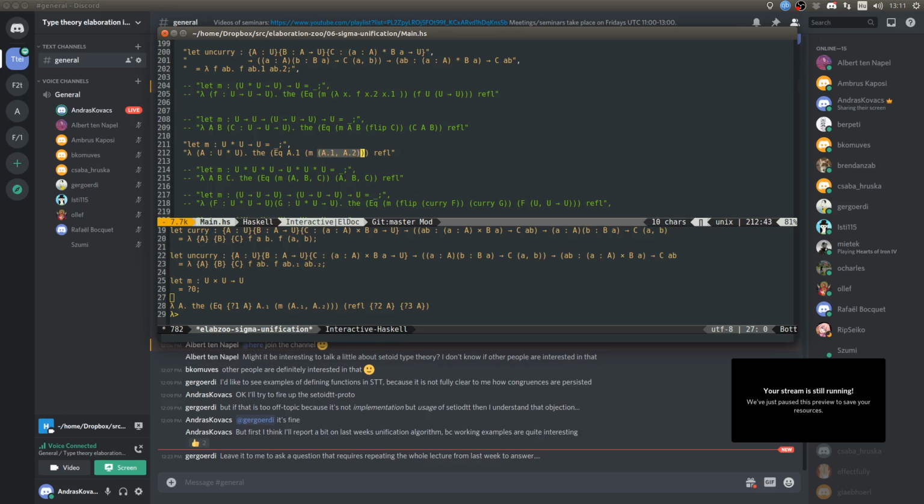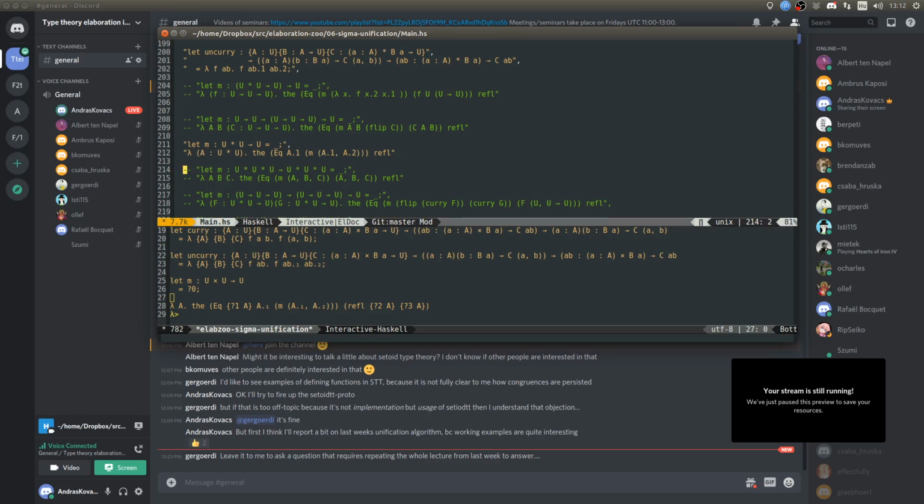So this is not a pattern problem because I have a pair here. And this in Agda would require that we create a fresh meta variable, which is the curried form of m. But in my algorithm, we do not have to create any new fresh meta variable, because a spine which has a pair inside can be inverted in a recursive way.